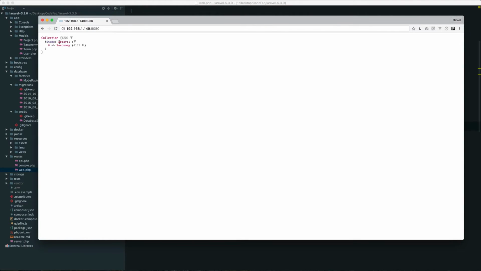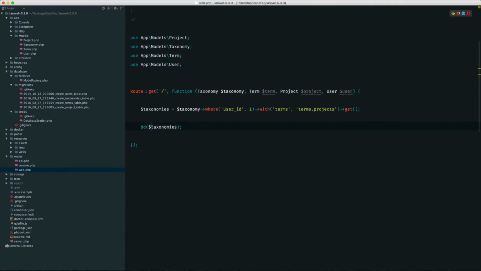Okay, so let's get started and filter this down. I will show you 2 ways to filter this down. One at the collection level, that is, first you load all your data from the database and then you filter this on the collection. And another way is filtering it directly on the query on the database, so you don't have to filter it afterwards. So let's first do the collection way.